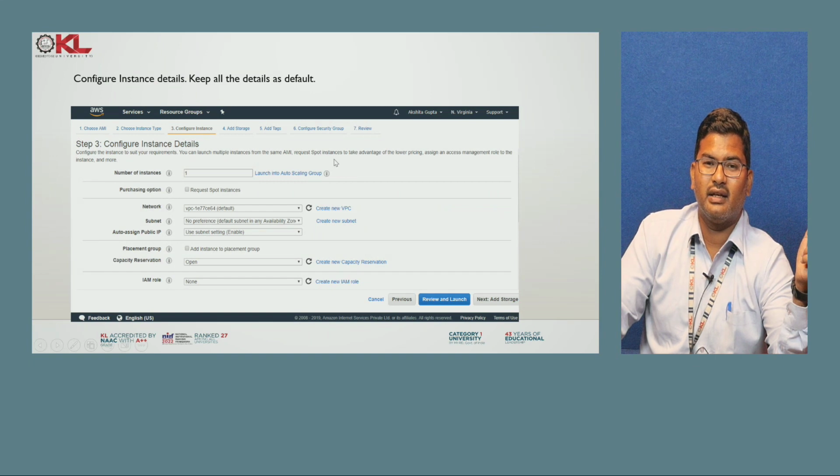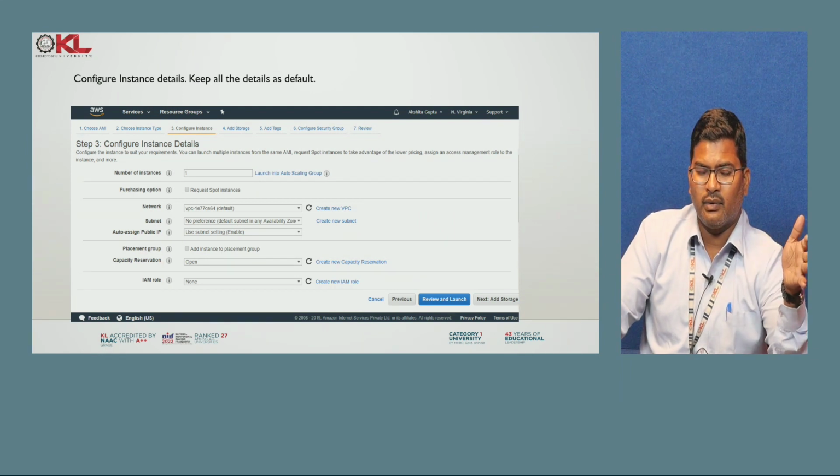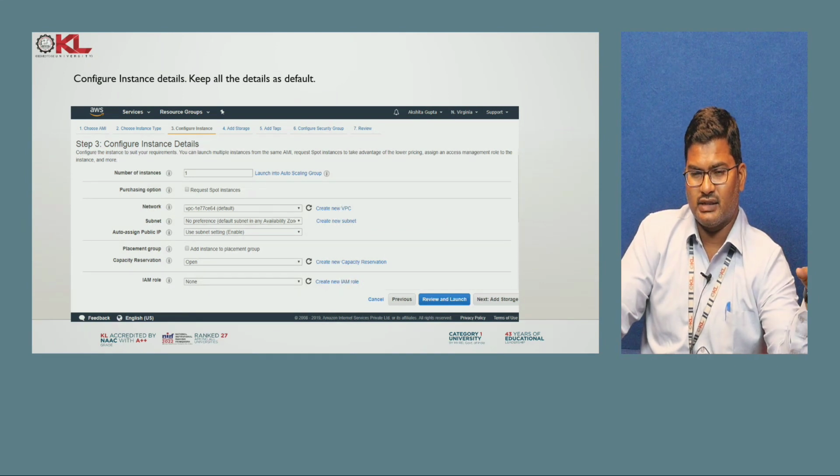That is the reason why I instruct everybody who follows my lecture: after doing this hands-on procedure in Amazon Web Services, always remember, create an instance, complete the work, then terminate it, okay. Don't leave that instance in a running state, okay.